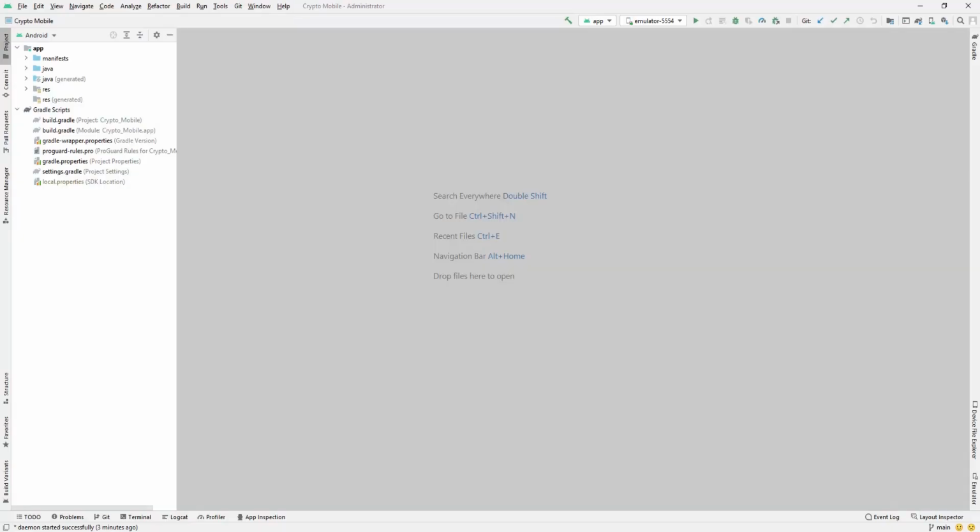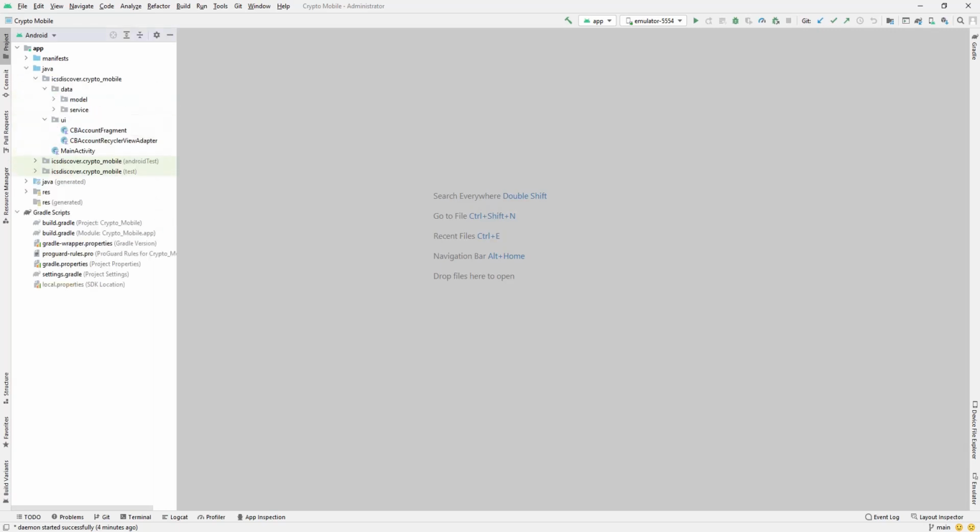Okay, once the project is loaded, you should see something like this on Android Studio. If you don't see this screen, just click on this project module on the left, and that will bring this up. I will just expand these Java files that would be interesting to see, and also some resource files right here, especially the layout, so that I can refer to it later on. Initially, it may do some default Gradle build, which is normal.